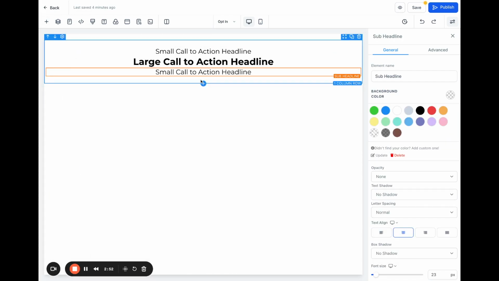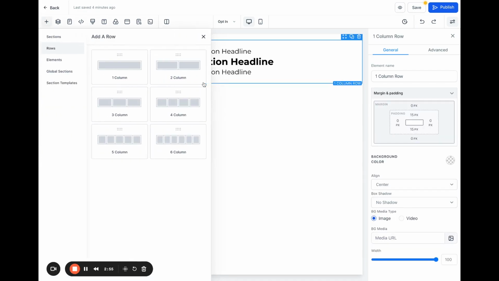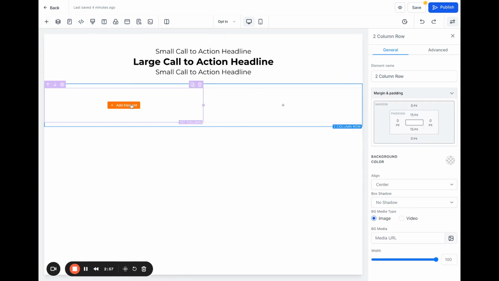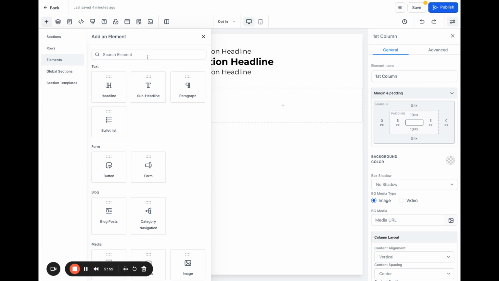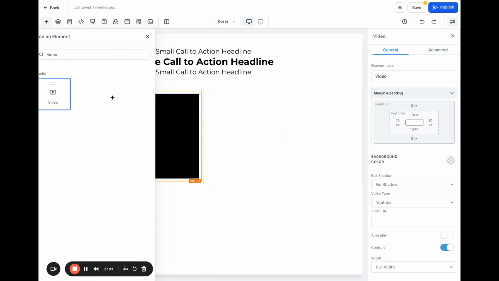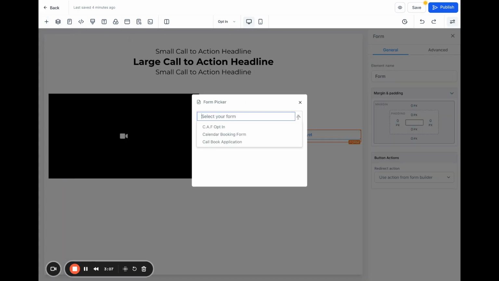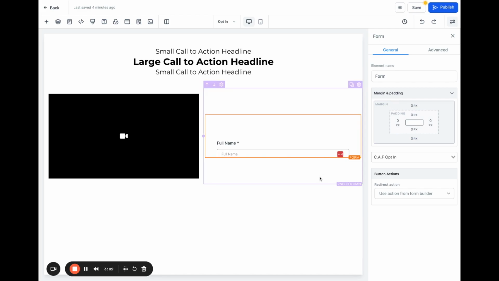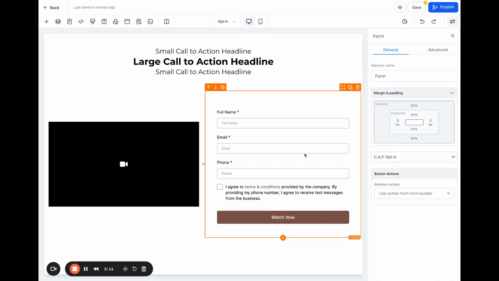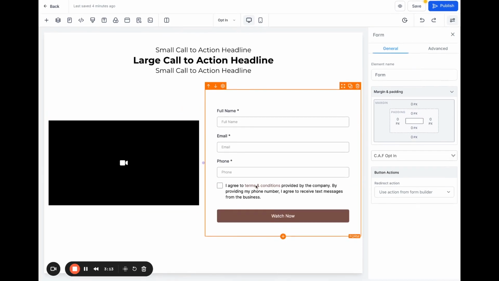What I'm trying to do right now is change the background color so that's on brand, but let's go back to that. Okay, so we're going to add a video over on the left, and then we're going to add our form on the right. So GoHighLevel makes it super easy. We just have to click the form and then boom, it pops up, which is sweet. Cool.